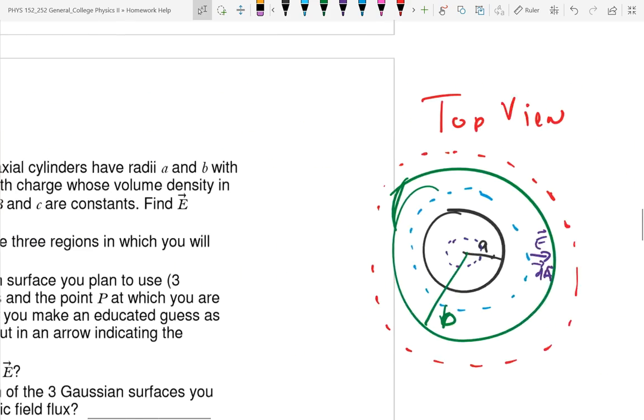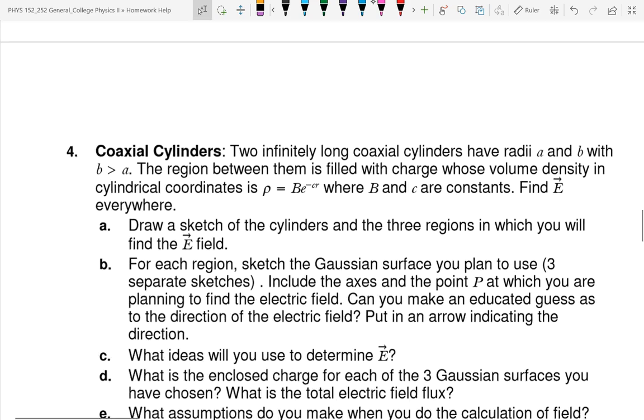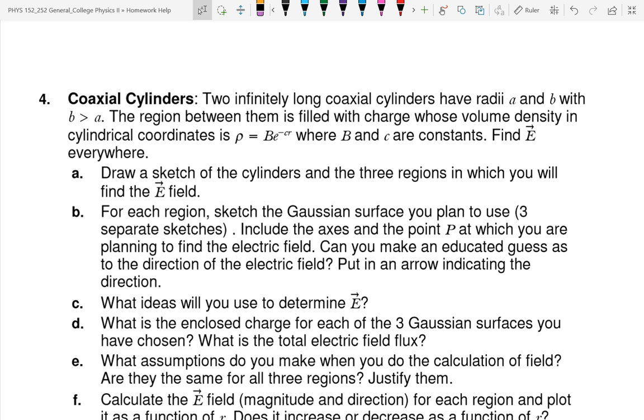The interesting outcome from this is if R is greater than B, it's not 1 over R squared like it is for a point charge. That kind of makes sense, right? A point charge, you would have had 1 over R squared because the charge is coming from a single point. As you get farther, it's just increasing linearly the distance from that point, and you have 1 over R squared. But if you have a wire, such as what you had for problem 1, you have the same result here.